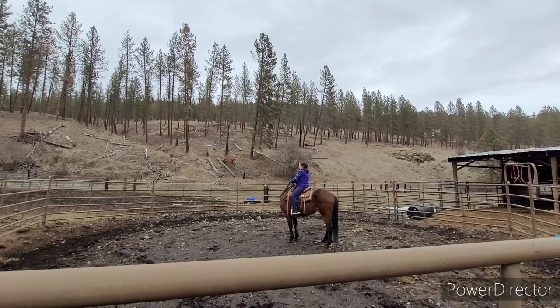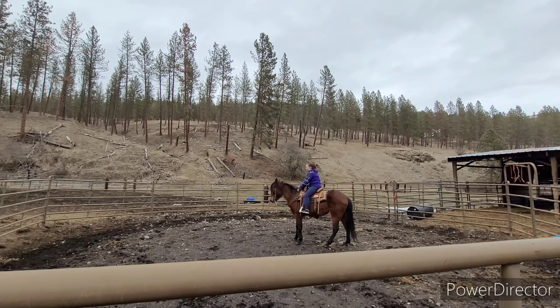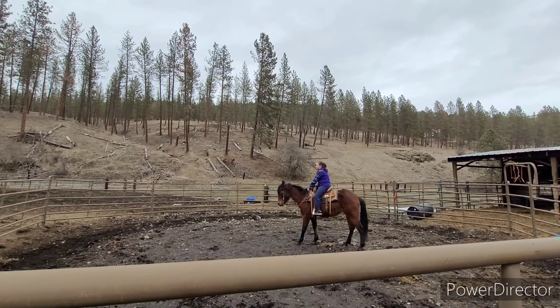We did a little bit of flexing, which I was surprised she was stiff at. She knows this cue is backup and she's always responded to it. Right there she's just kind of taking her head and yanking the bit against my hands when I'm holding lightly. But she did take a step and kind of release that bit a little bit, so I decided to release on that first step. And then again she did way better. I'm asking her to flex downward and she's very responsive.